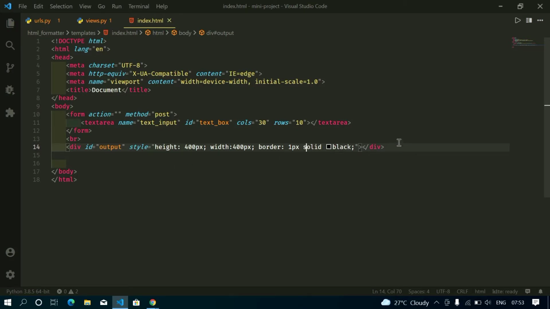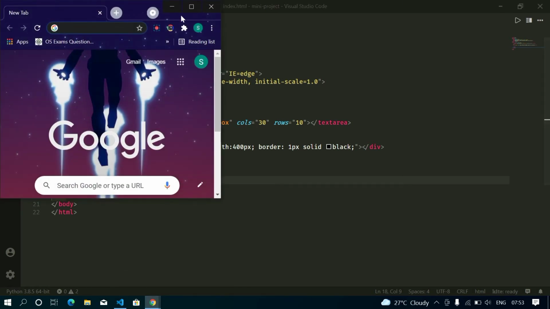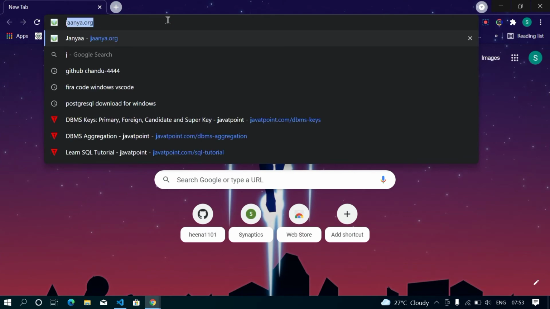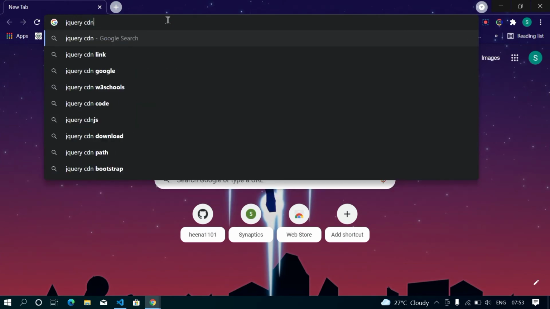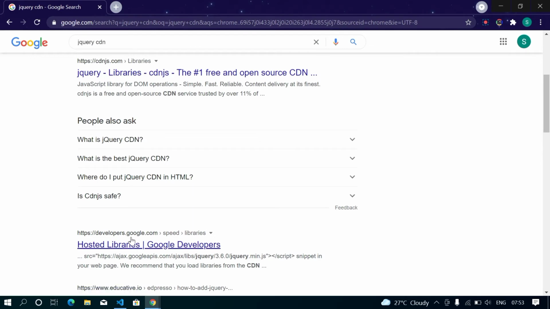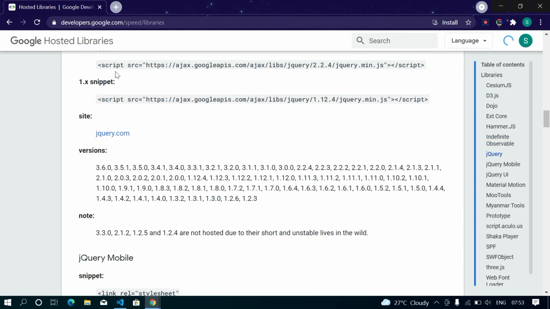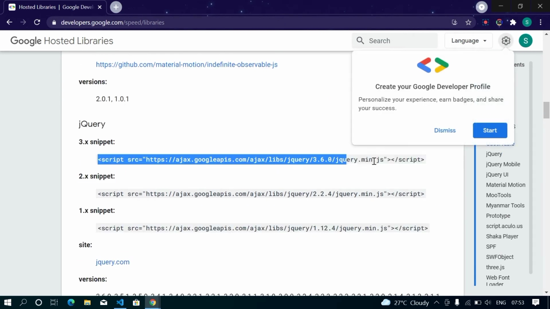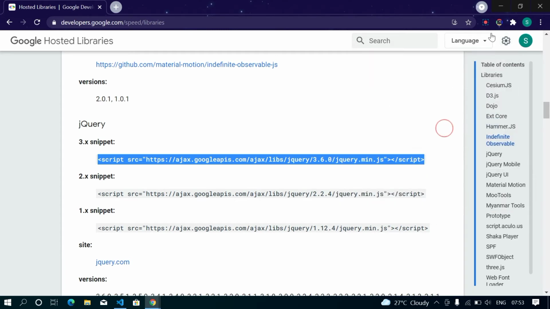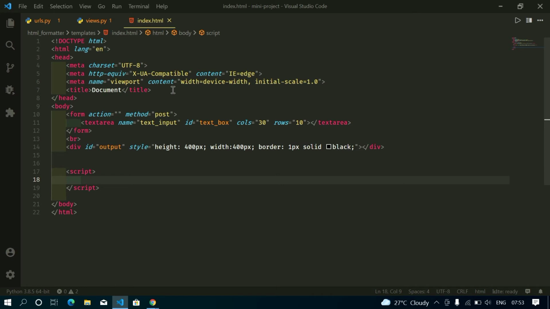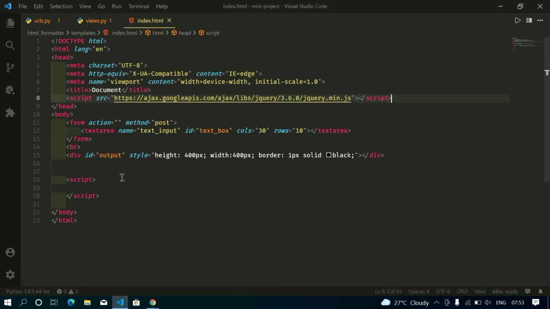Yeah. And now we need to write our script, and for this I will use jQuery, a JavaScript library which eases our work and reduces a lot of syntax. For this we need the jQuery CDN. Write it here, and I recommend using the latest one. We need to put it here. Yeah, now we are ready.